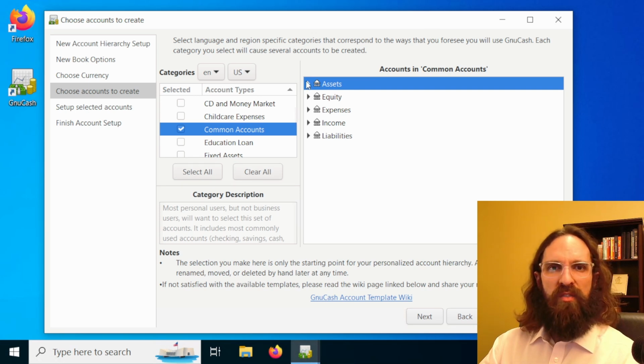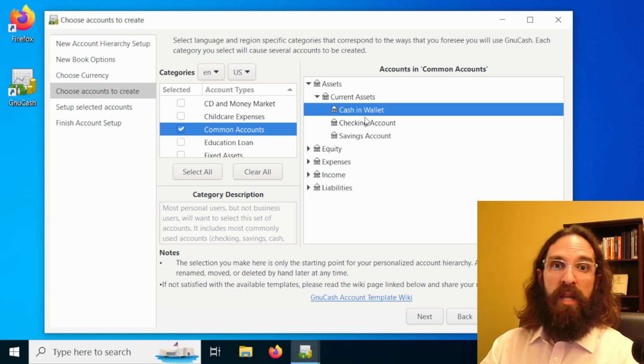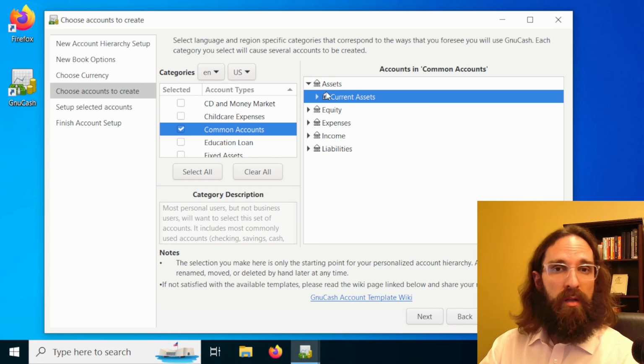Assets. Assets are things that you own. This could include bank accounts, cash. Current assets are typically those actual money things, right? There's other types of assets that are not immediately liquid, that you can't spend immediately. You might have to turn them into money first. Those are also assets, but we'll get into that later. For now, just know assets are things that you own, or the money in your wallet, or the cash that's in your bank account. All right.